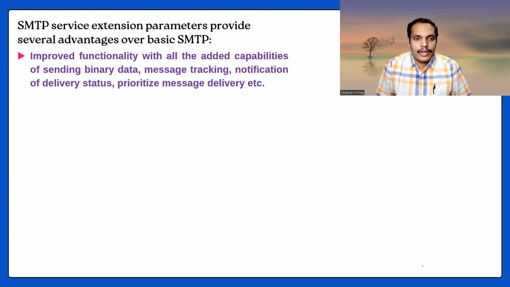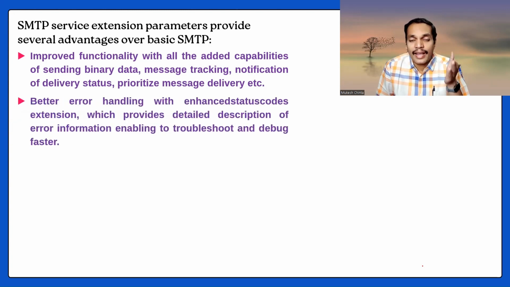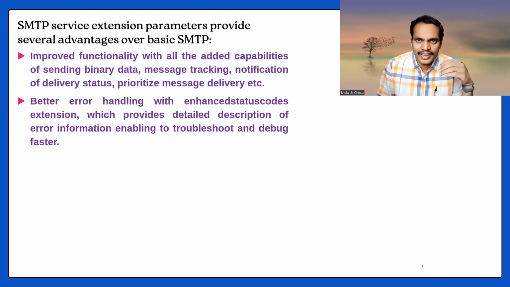The second one is better error handling, because as I told you, there is the extension which we call enhanced status codes, which will make the server provide a detailed description of the error that just happened. Then it becomes much easier to troubleshoot and also debug faster. So better error handling capabilities are there now.